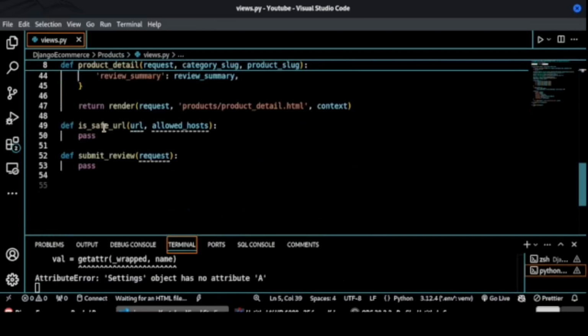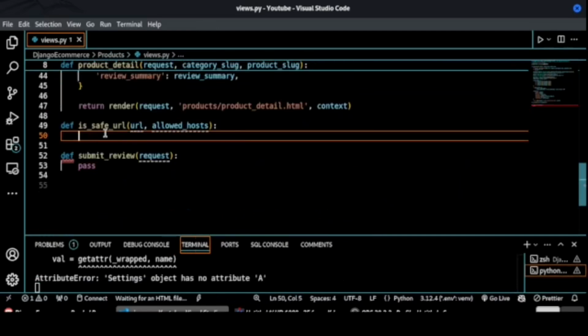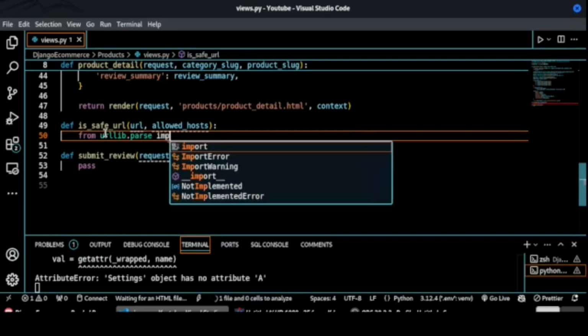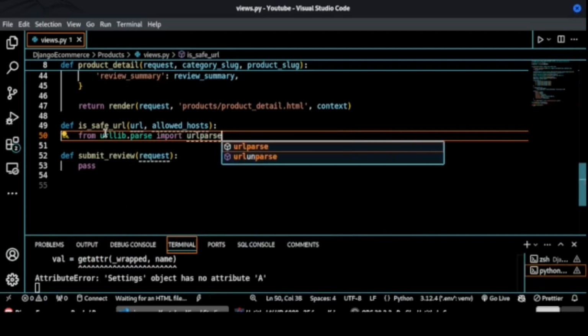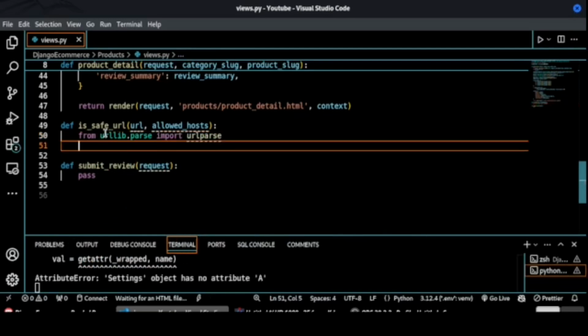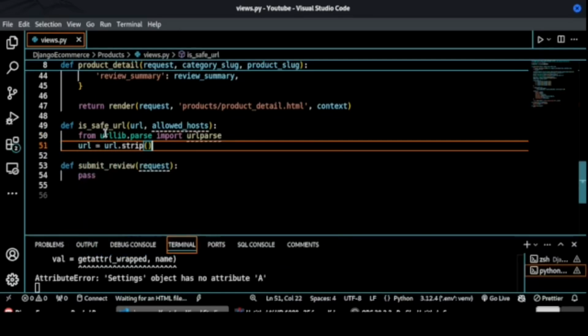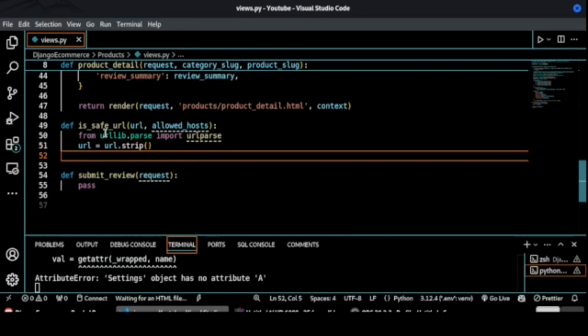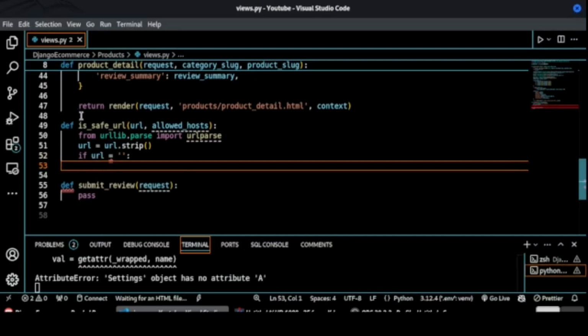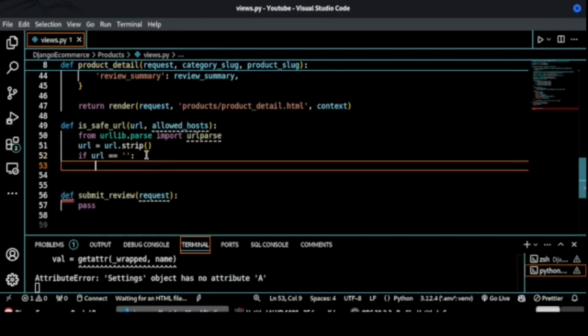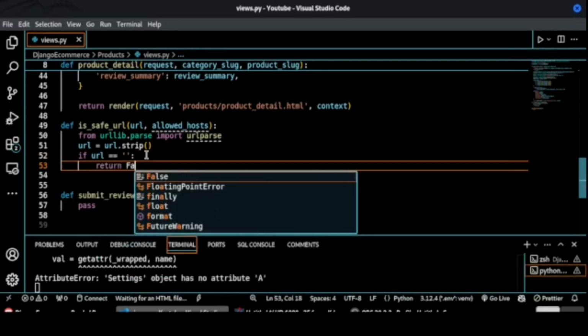Let's go back to this function here. Let us import urlparse. So we'll say from urllib.parse import urlparse. Then let's say url equals url.strip, and then we say if url equals an empty string, then we return False.